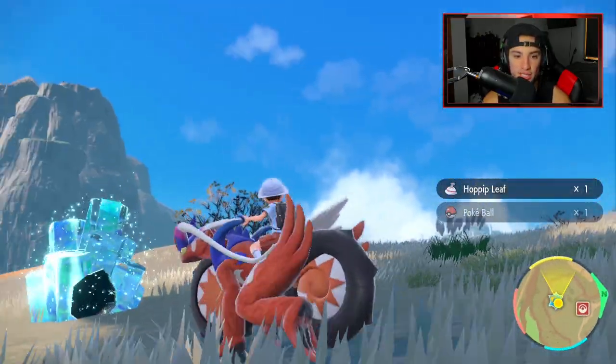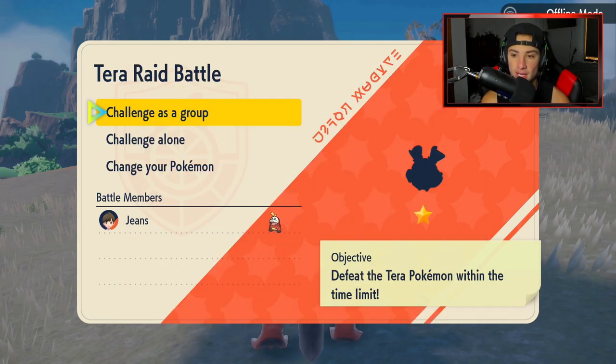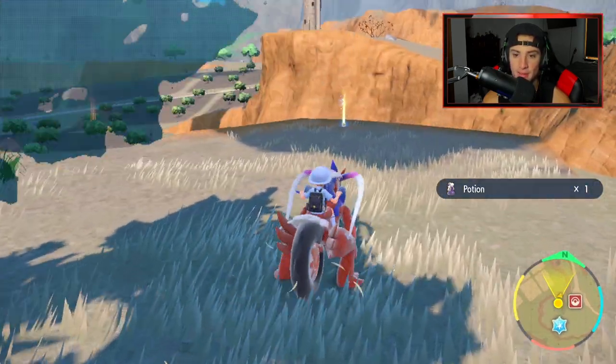Usually, if you see a terror raid, instead of doing it, you definitely want to go check it out anyway, because you get these LP points, and they work as money. So even though I don't want to get that Pokemon, I can just collect that LP and keep moving on with the game. Grab me this potion.